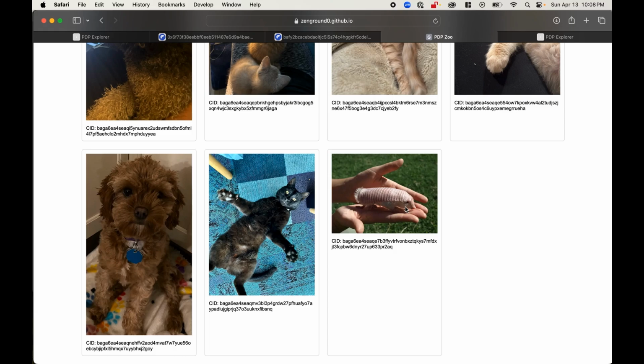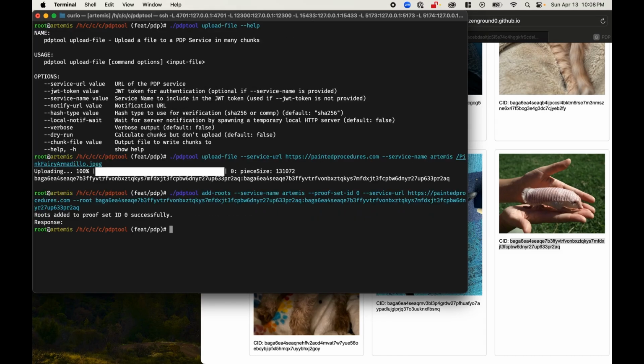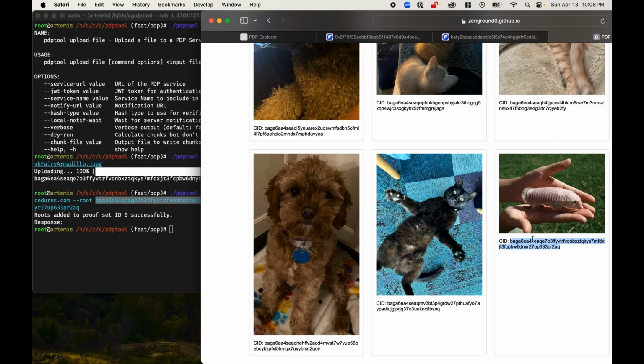Yeah, great. Although our Explorer is taking some time to catch up, the Curio API hits here have gone straight to the chain state, found this CID, which is identical to the one that we've just added. If we go back to the right window here, it went to the Curio API and fetched this.